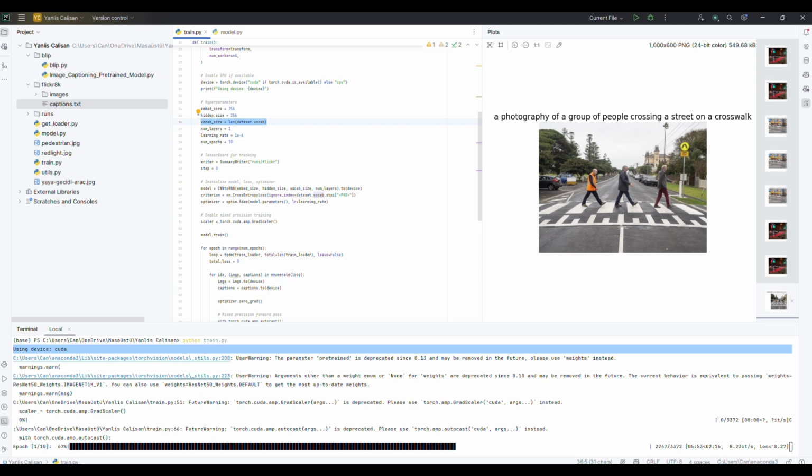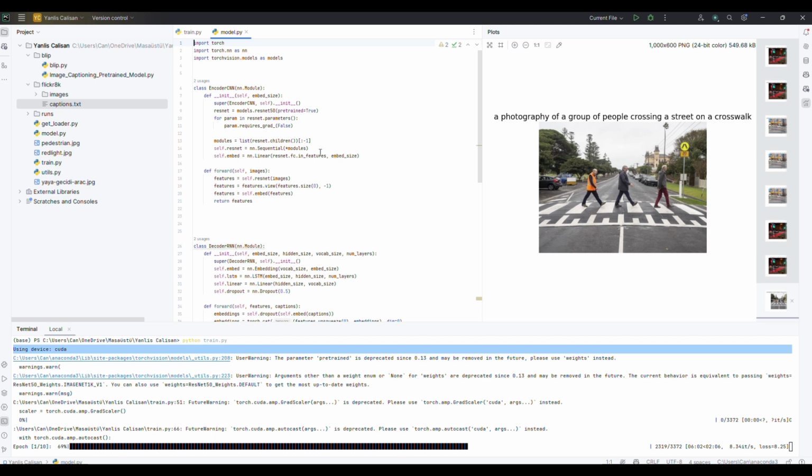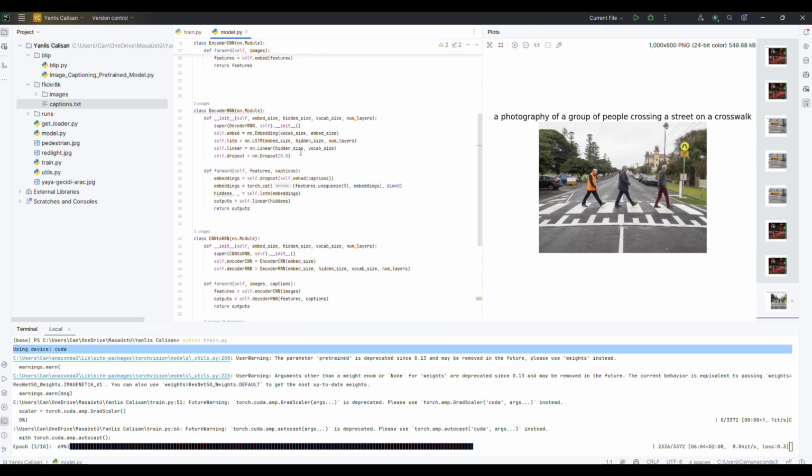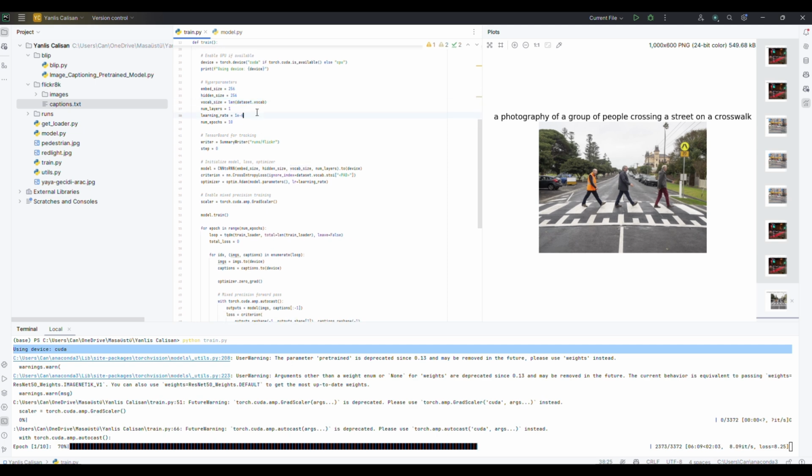And hidden size is something like the long short-term memory network. This is a part of the decoder. We have it here. So embed size is here too. Number of layers is one. We could increase it, but the computational cost was too big for my computer.